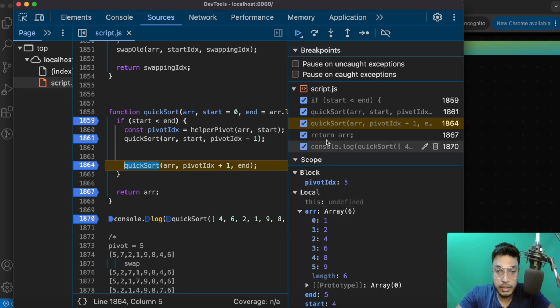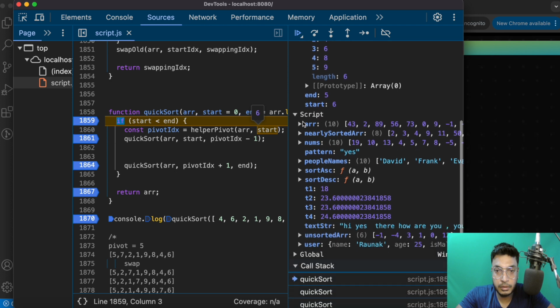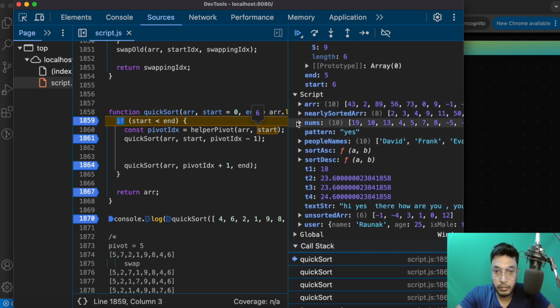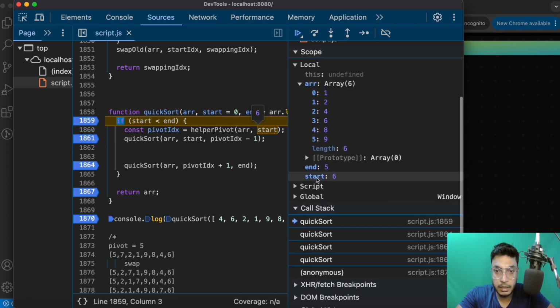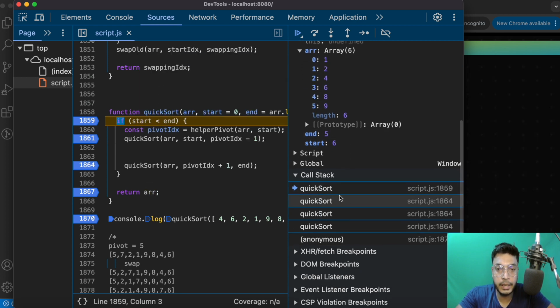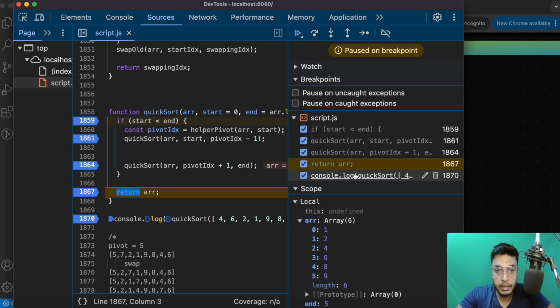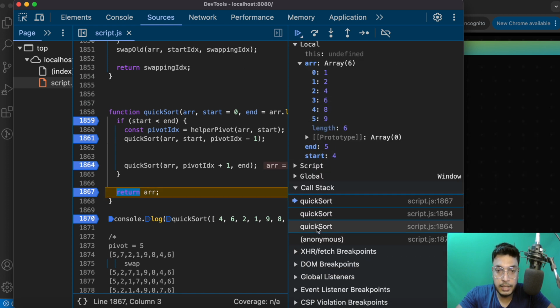Now let's go back to the last execution context. Let's play it. Okay, this one I think I should collapse. So this one also I think we don't need, right? Because we have array, end index, start index, and script we don't need. Yeah, this is fine. Okay, start index is 6 and end index is 5. Obviously it is not going to do anything. It is going to return and the execution context for this will pop off. So let it pop off the stack. As you can see, we have 3 execution contexts now.